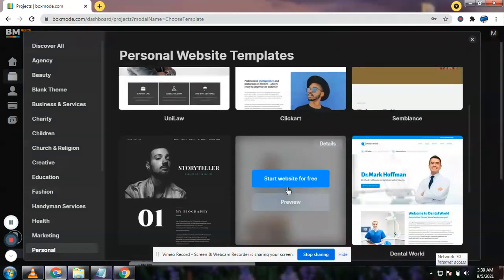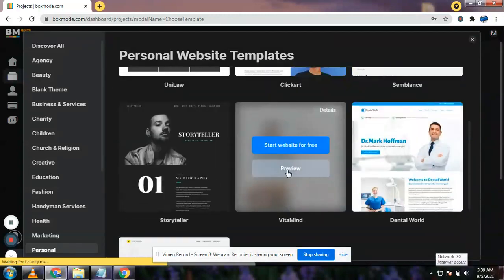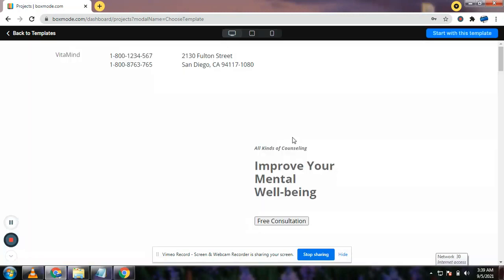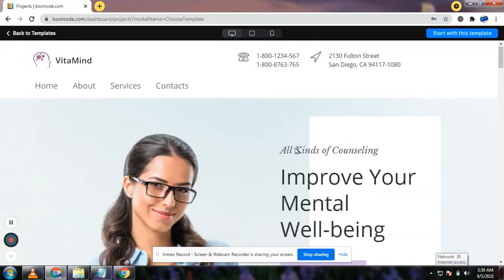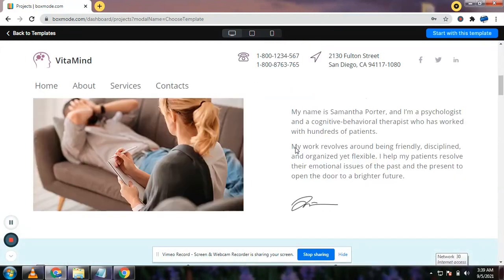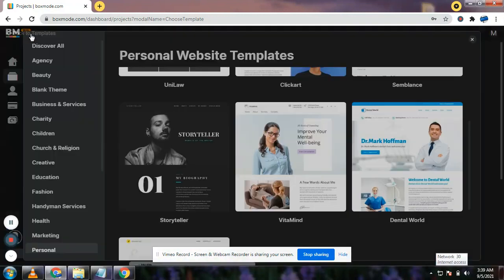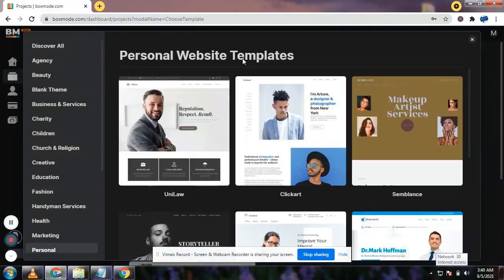So let's click on this one. We can do a preview before going on to select it. So let's click the preview to see the look of the template. Then you can always go back to templates to select another one.